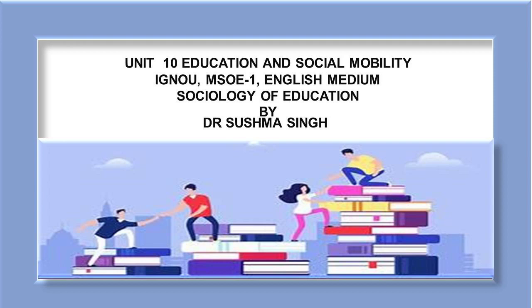There is a rough correlation between the hierarchy of educational institutions and the social background of students and teachers. Students from the upper strata tend to join public schools and convents, and those from the lower ones are to be found in greater numbers in municipal, district board and government schools. There is a marked contrast in the quality of education imparted by these schools. The former provide a social environment for children which is to some extent congruent with the Western style of life that obtains in their homes.